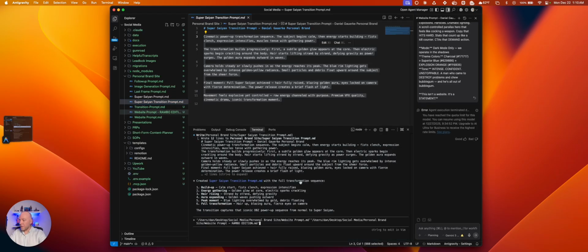We'll just say, okay, use these two prompts as templates to make a new website prompt, and I will provide the URL in a second, to make a new website prompt that will make an incredible, over-the-top, Super Saiyan themed personal brand site. Repeat back to me what I want to do and I'll confirm.